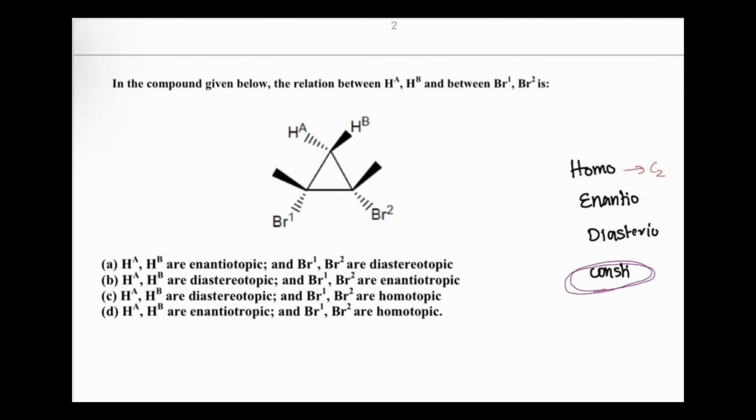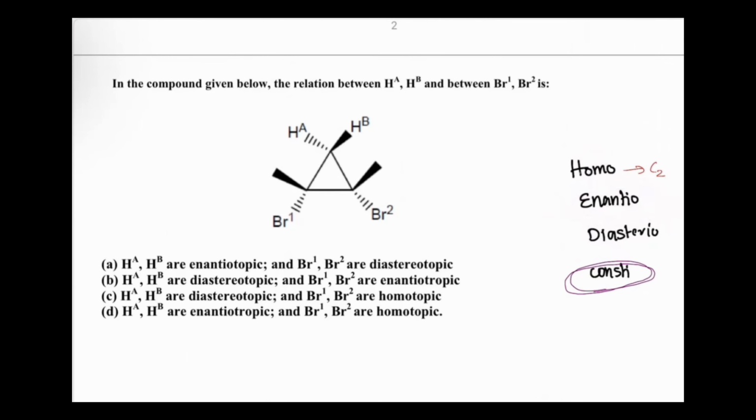One more time I'll say, suppose in a molecule, to find whether two atoms are homotopic or not, we'll see whether there is a C2 in the molecule, and if these two atoms are related to each other by C2. If these are related to each other by C2, then these two atoms are homotopic. And if there is no C2 in the molecule, then these two atoms are not homotopic. In this case, we'll consider whether they are enantiotopic or diastereotopic. For this, we'll look for sigma. If there is a sigma in the molecule, and if two atoms are getting bisected by the sigma, that means these are diastereotopic. But if these two atoms are getting reflected by sigma, that means these two atoms are enantiotopic.